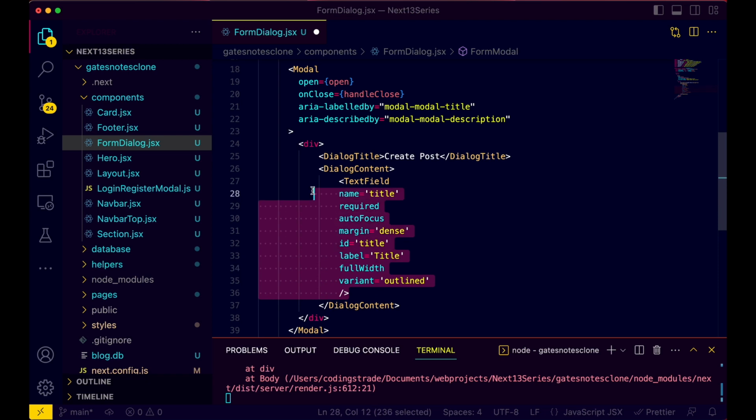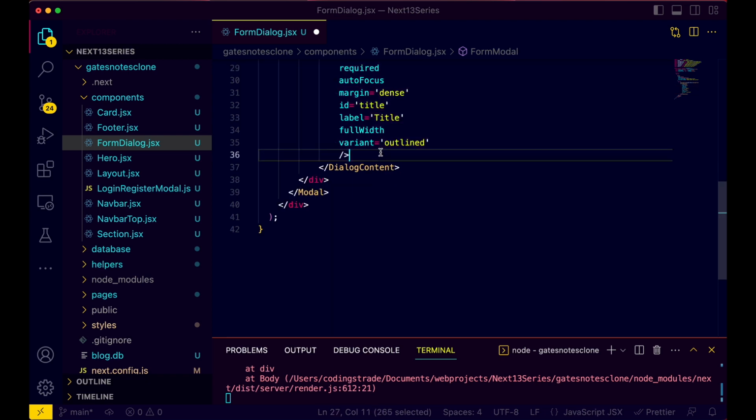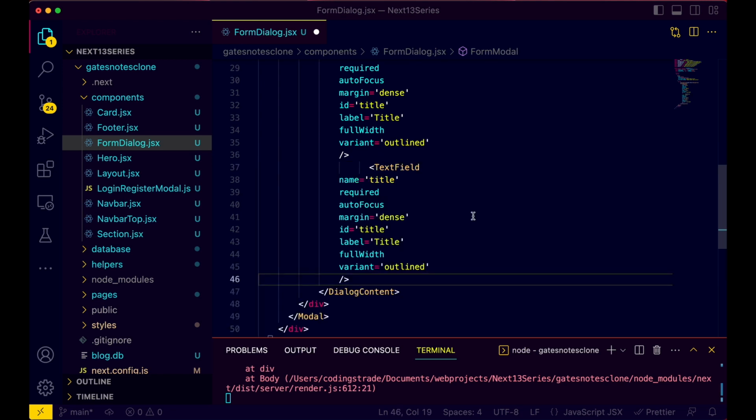And then we need more text fields. Now instead of typing everything, so let's just copy this and make some changes. And then here we need text field for our image URL. So you can use the excerpt.